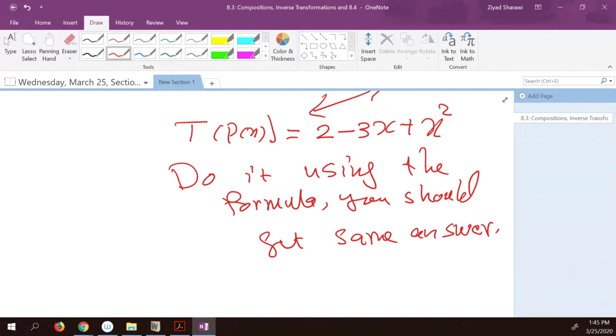Will they tell us whether to use the matrix or the formula? Well, you should be able to use both. It depends on the question. When you do the exercises, you will find how to handle that. We can ask you all types of questions. Find the matrix, use the formula. Okay? The matrix will tell you the same thing as the formula. In fact, if the matrix is invertible, the linear transformation is invertible. The matrix will tell you everything.